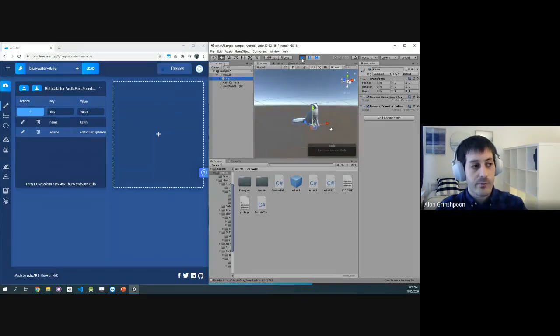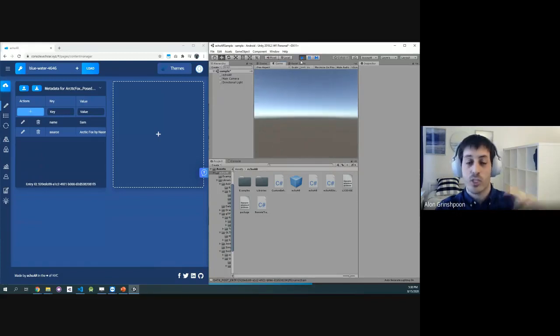Now let's say I want to change something. Again, I want to change its name to Sam. It didn't change. Why is that? Because the code that we ran for the name change is in the start function. It only happens when we start the application. So if I unstart it and start it again, the data will stream again. That start function will run again, and we'll see that too. Perfect. Now it's called Sam.